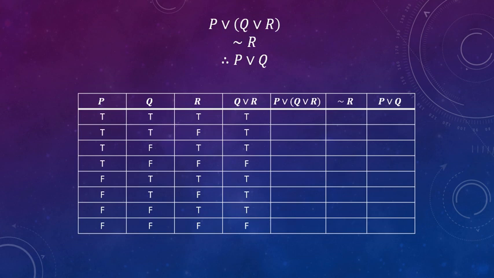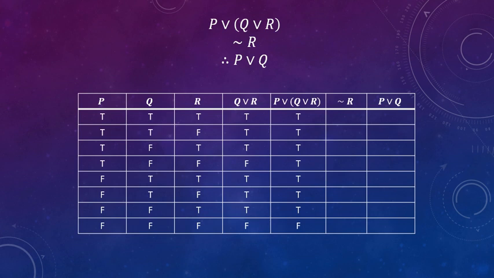Filling in our next column, this is one of our two hypotheses. We're taking the disjunction of the first column and the fourth column. So again, very basic, or it should be by this point, considering all the experience we've had with filling out truth tables with disjunctions. When you complete the fifth column, you get all of them T's except for the last row, which is an F.